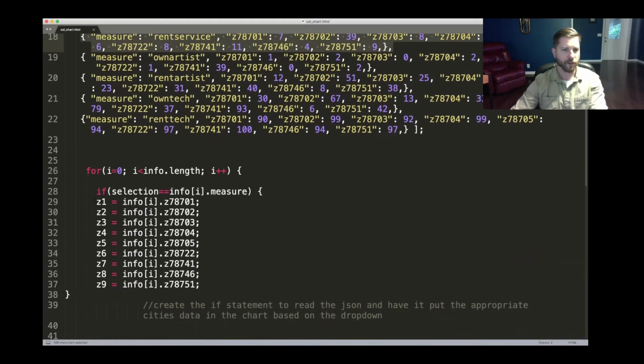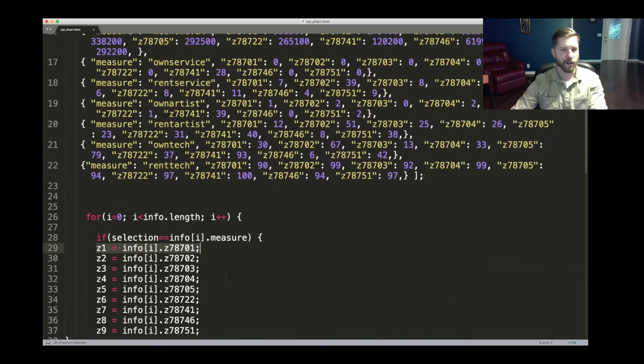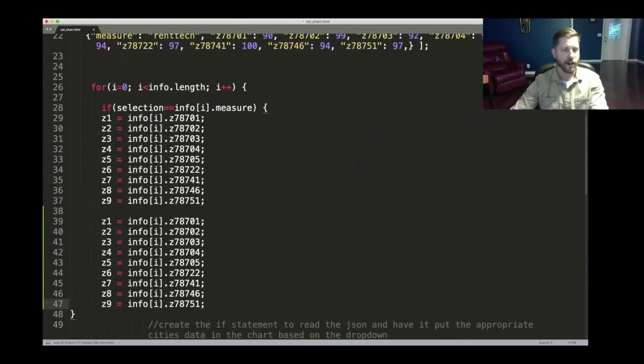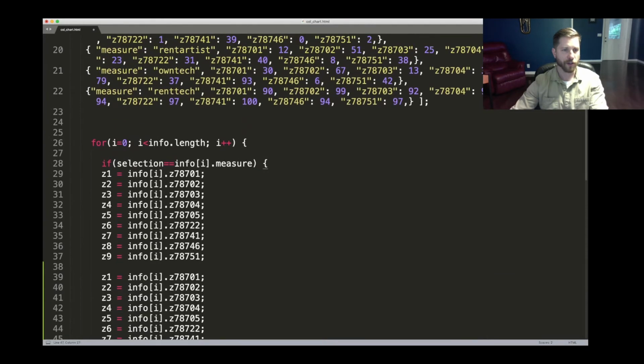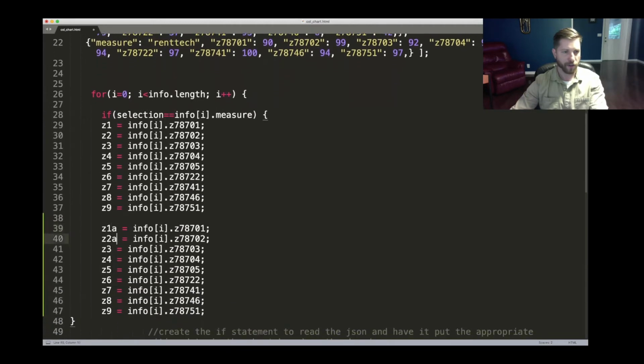So one way we have to do that is we have to think about what's happening when it's going into the info for that particular iterator, that number that it's in, and it also has to assign not just these, but it needs to go to the next item as well. So the way that we could do this is we could take all these zip codes, and we need to make some more variables to not just hold the first answer, but also the second one. And so the own numbers and then also the rent numbers. So I'm just going to name each of these new variables Z1A, Z2A, and so on, just because it makes it easier to remember.